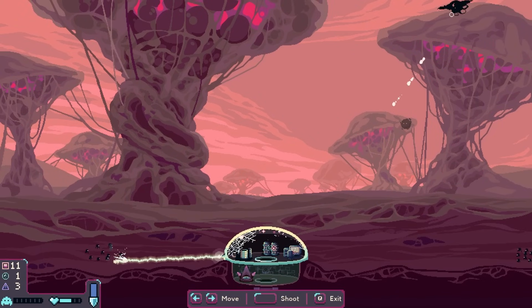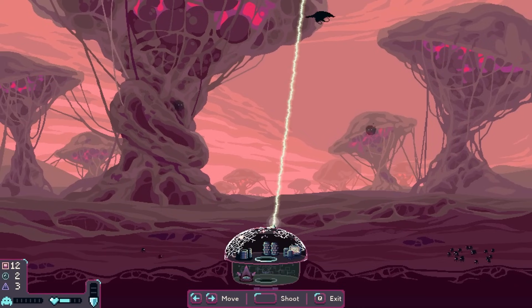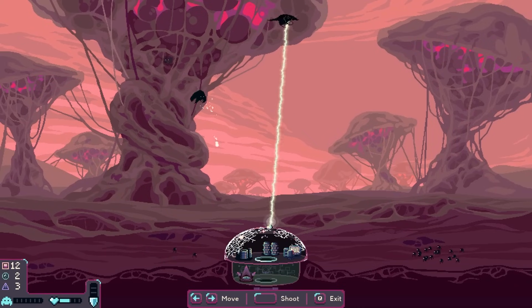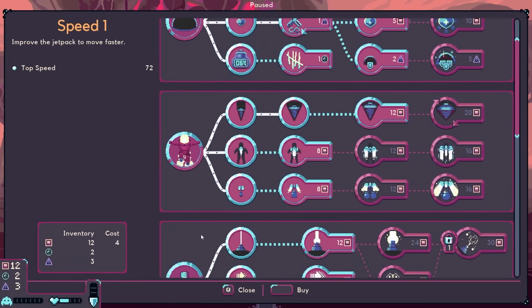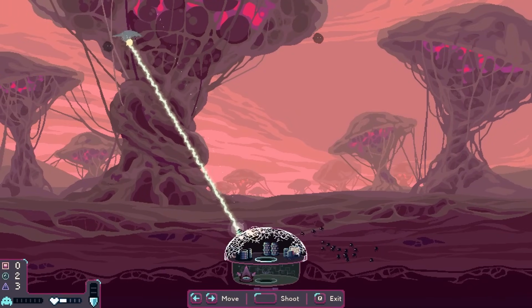I knew there'd be birds and junk. Oh, balls, I hate the birds. They're just destroying my stuff so badly. I'm gonna try to kill this one first. Hold up, upgrades. We need laser upgrade. All right, battle mode. Go away, birds, I hate you.